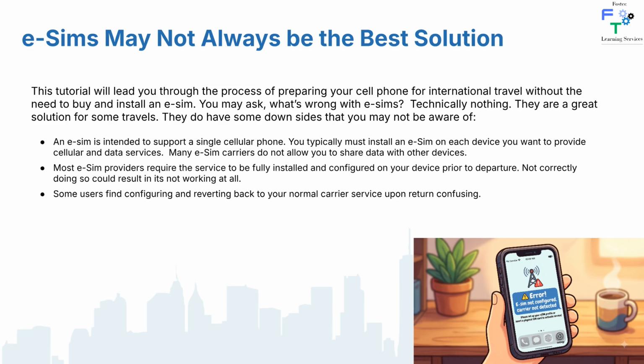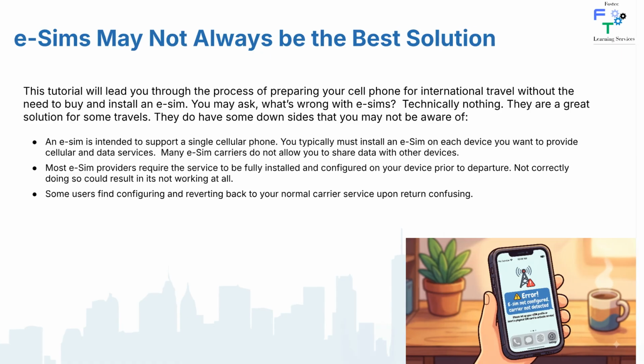Many travelers will consider using an eSIM to offset costs while traveling. While eSIMs are a popular solution, they aren't always the best fit for everyone. Consider trying to solve a problem with an eSIM not working when you're in a foreign country. Getting support from an eSIM provider in a different time zone. Having to buy and configure one eSIM per device. I think we may have a better and easier solution.